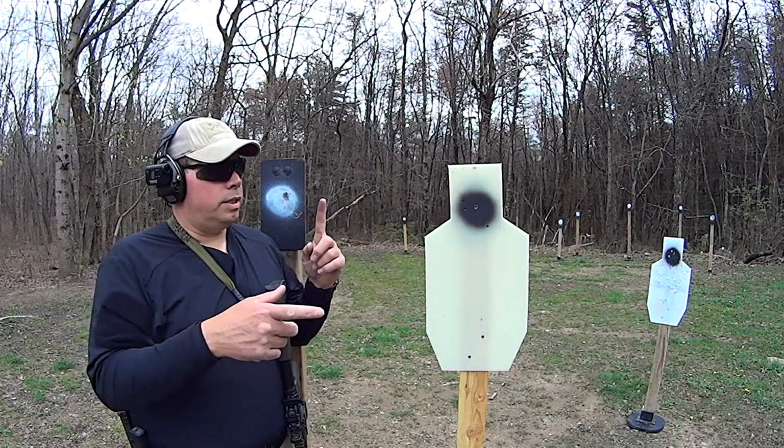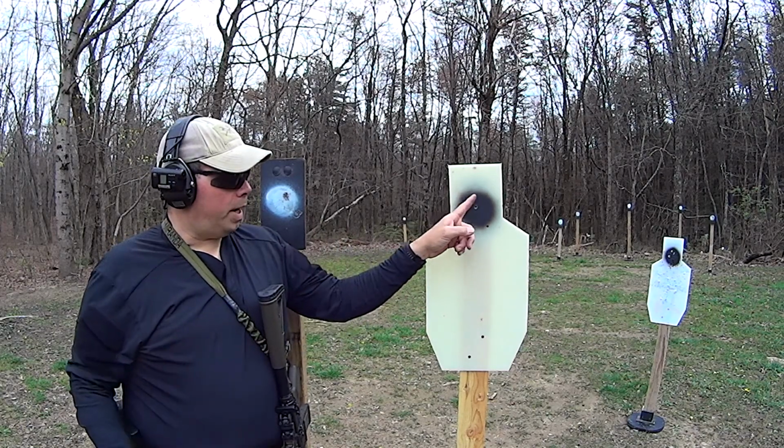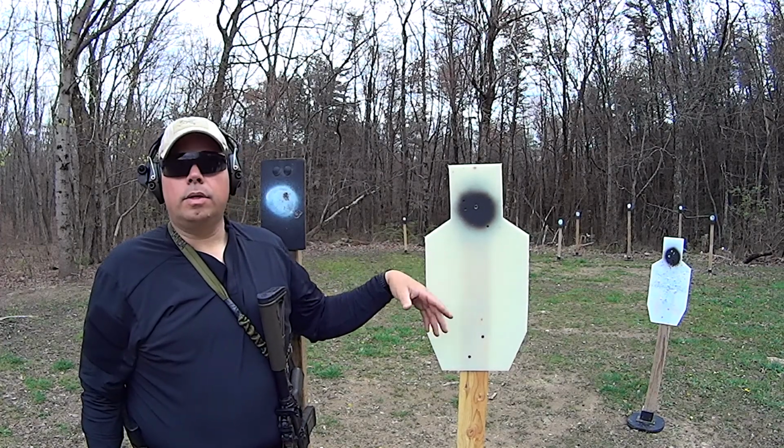And the other reason that I like the reactive target is, to reface it, all I have to do is repaint this area black, and off we go. And eventually, when this wears out, I put a new one on.